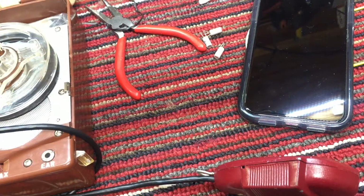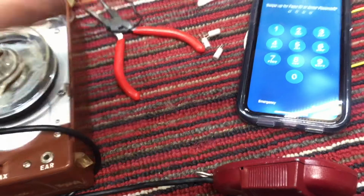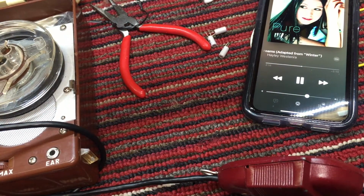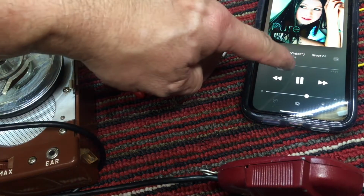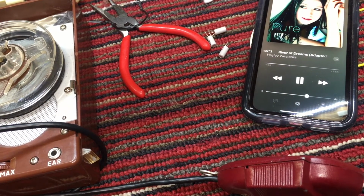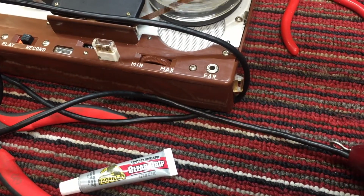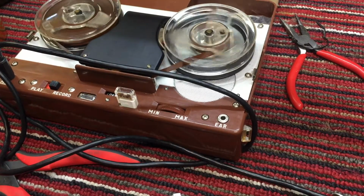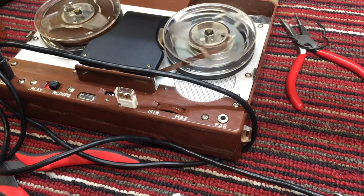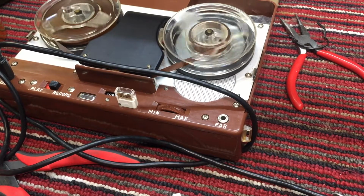Okay. And let's play some music. I don't know what we're going to have. Don't know what kind of flags we're going to have. It is significantly more quiet. That's a good sign.